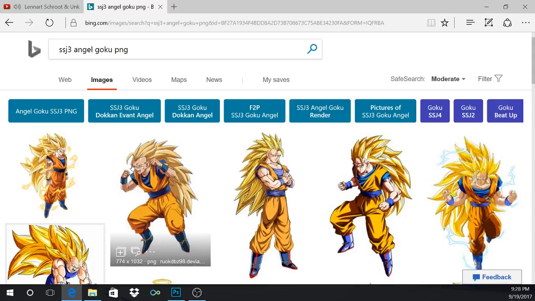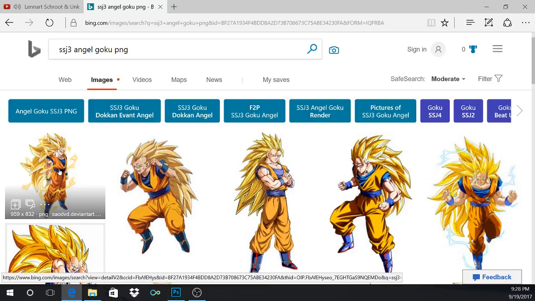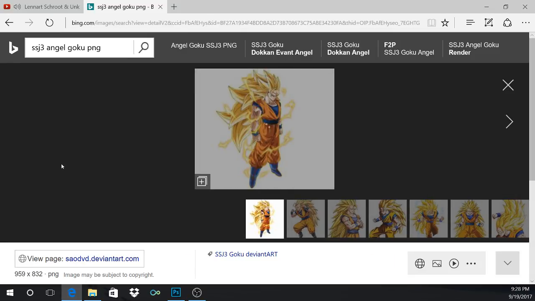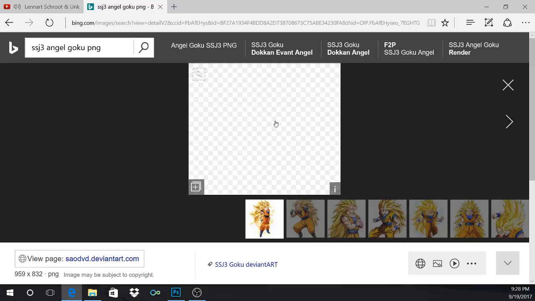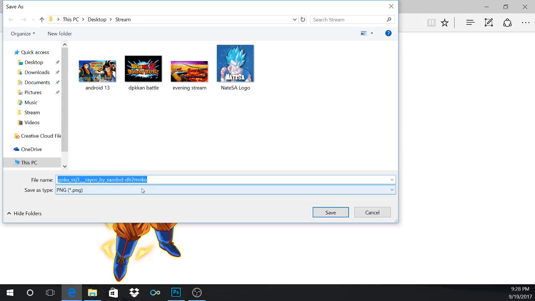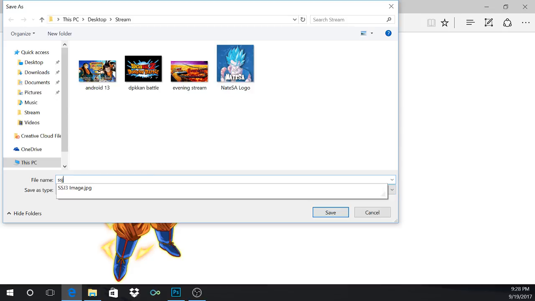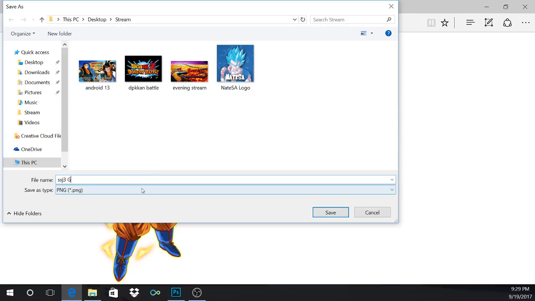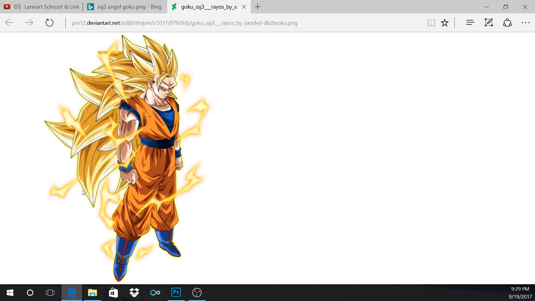So I'm going to grab this one. You just want to find one of a decent quality. One that's obviously an Angel Goku is what we're after. Yeah, it's a pretty nice one right there. We'll snag that one. So save picture as... I'm going to do one Goku and one Bardock. Notice how they're all still saving in there. Also notice that these are PNG files, not JPEGs. PNGs have transparency, so that's the beautiful part about them.